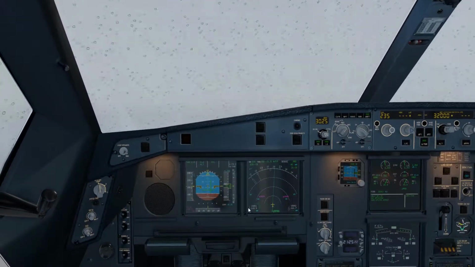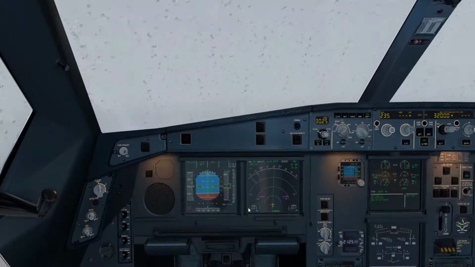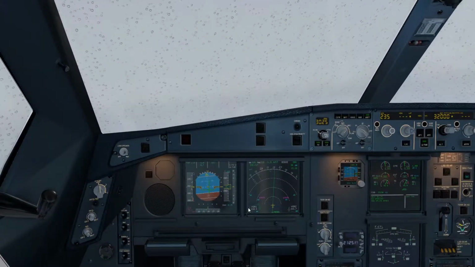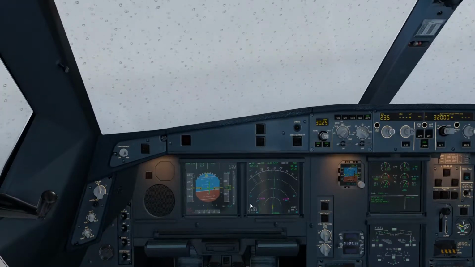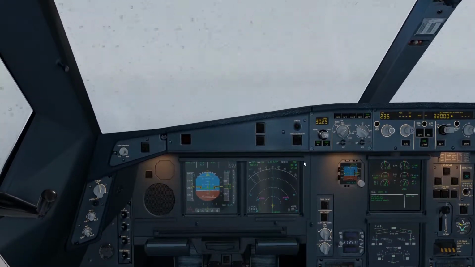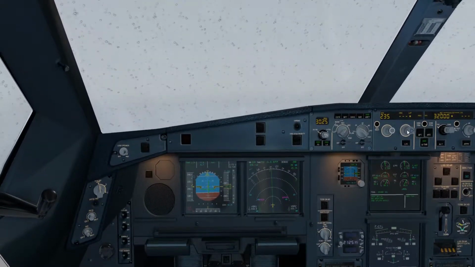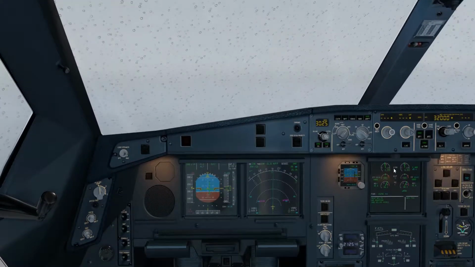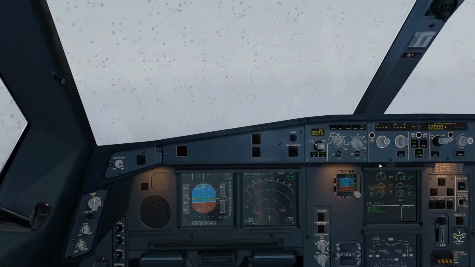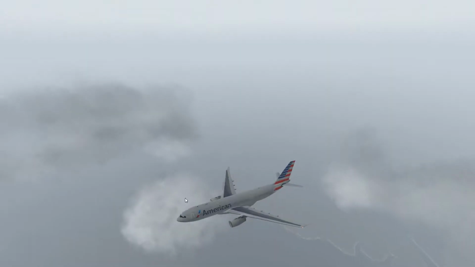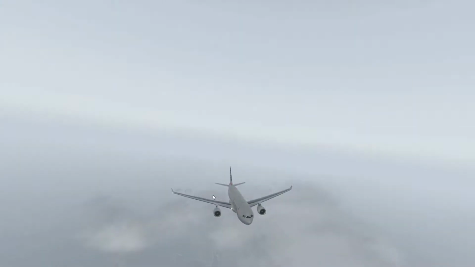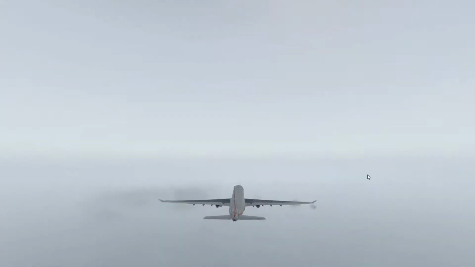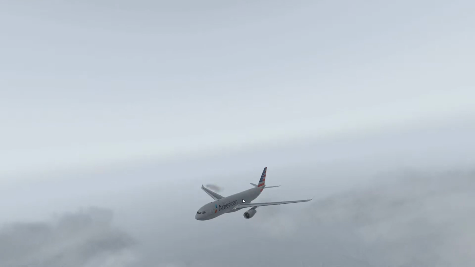Alright, 5,000 feet, 6,000 feet, sorry. Looking good. Let's give us a bit of nose down. Alright. Feeling a bit more stable here. We'll go ahead and turn on autopilot. Autopilot 1, cross check, and set it to its own speed. Ooh, look at that. Wow, quite a bit of turbulence. But it looks like we're breaking out of the cloud formation.